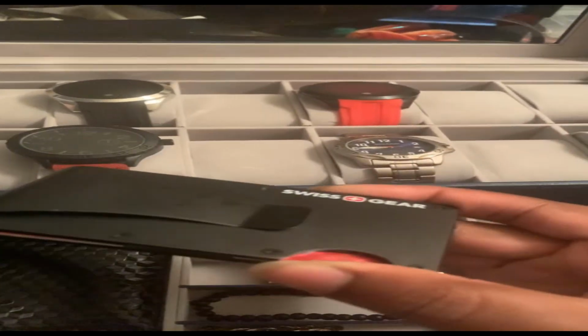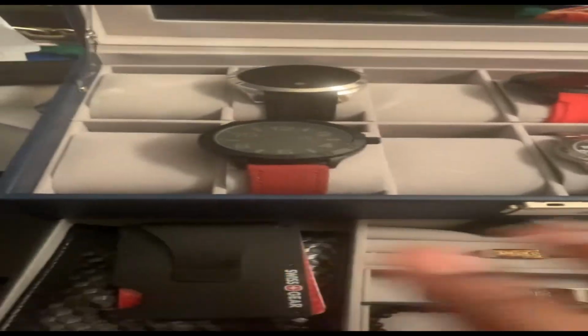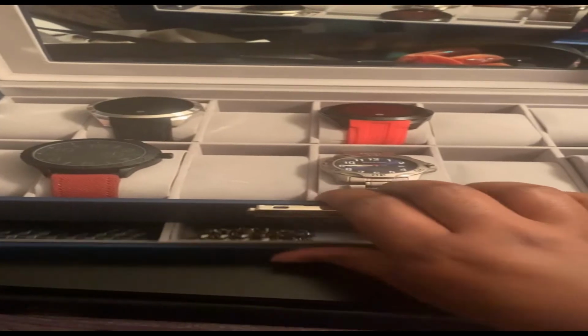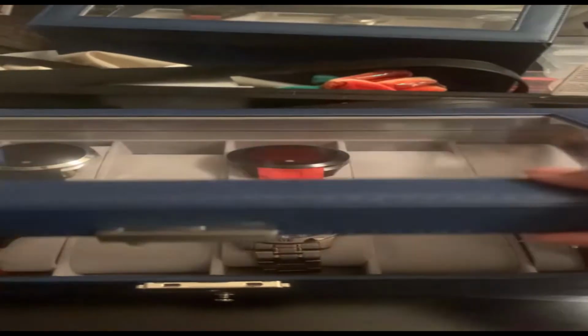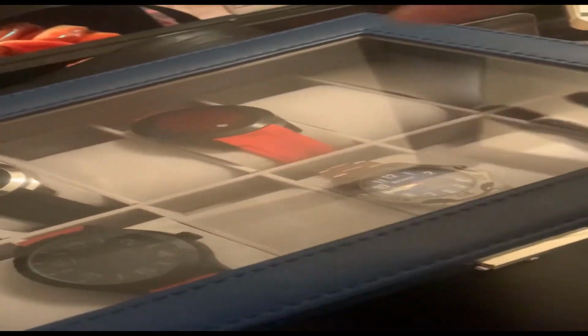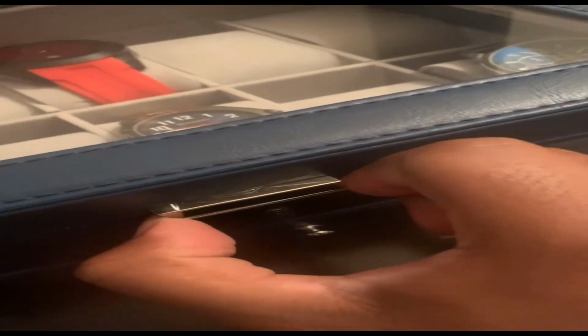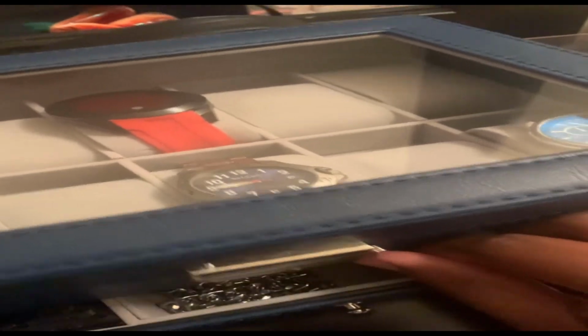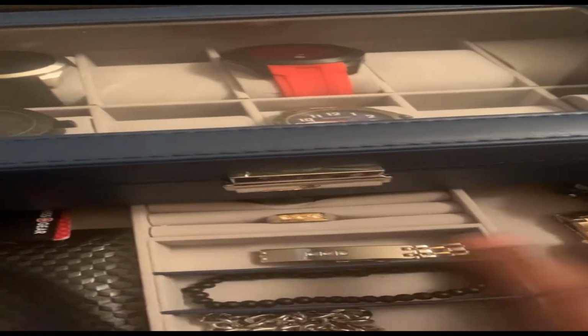So I don't know, a lot of people can call it carrying rigid wallets. I like this Swiss Gear because it's a smaller, compact one, and it has a clip on the side, plus a normal wallet. So we're gonna see if this shuts, and I think it will. You shut that, so that fits, and that clamps, and it's a nice watch piece center because you get to watch the pieces. And then you have this piece if you want to open it in the drawer to pull it. It's a little small, but you'll get used to that. And the wallets fit on these 2 sides if you want to put them there.